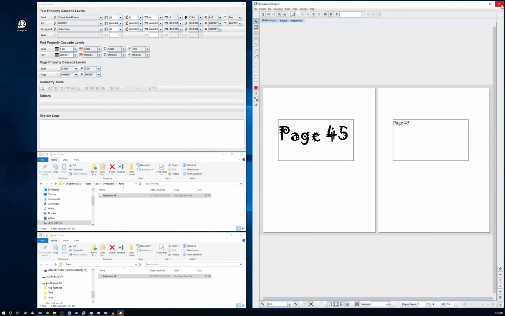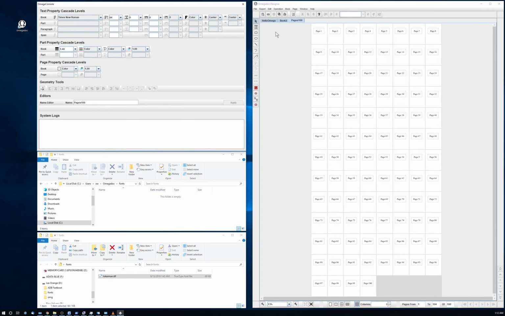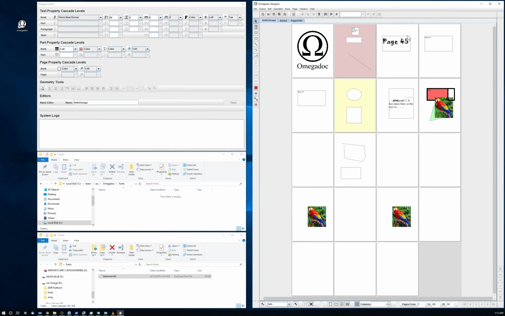Now let's exit Designer and delete this file so we know that this file will not be included again unless it's embedded inside the OMG file. Let's take a look here, and sure enough, it's here. This font now is part of this document. So this is how you embed an external font into an Omegadoc OMG file.